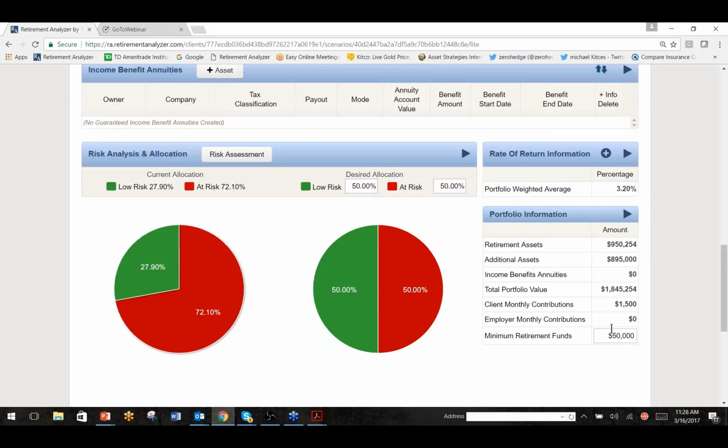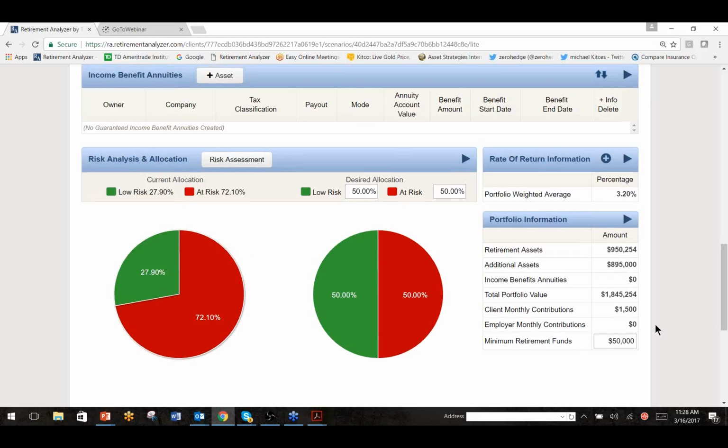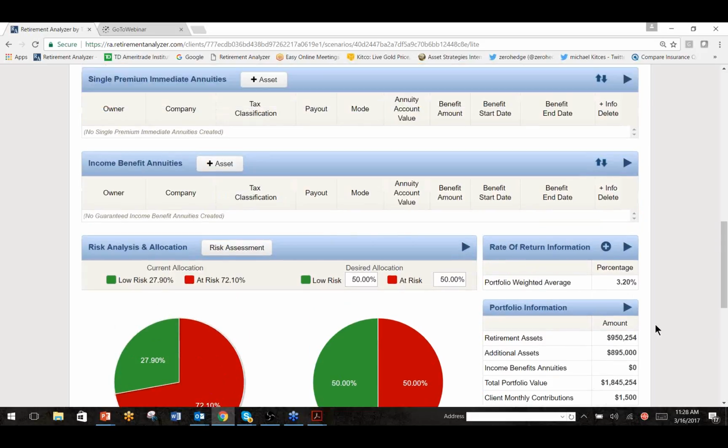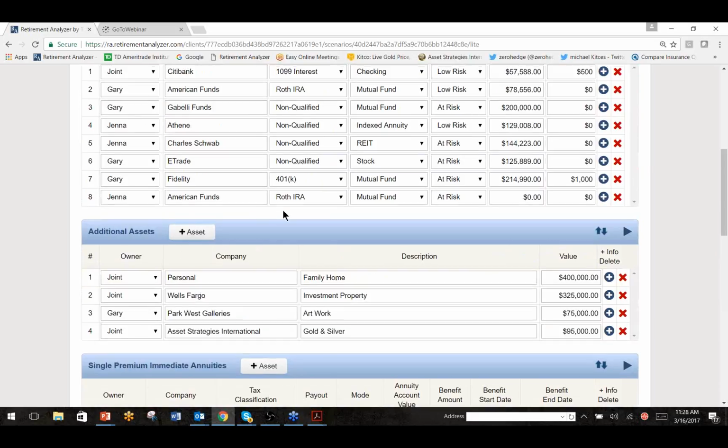One thing I want to point out, bottom right corner, we have a question. What is the client's minimum retirement funds? And this is an interesting question to ask clients. You learn a lot. Are they worried about leaving money to their children? Is there an amount that if they don't have it in their checking account, they're going to hit the panic button? Or we've even had clients say, what, I started with nothing, I want to end with nothing. I'm not worried about leaving anybody anything. So it's a good question to ask. We'll again show you how that plays in here in a moment.